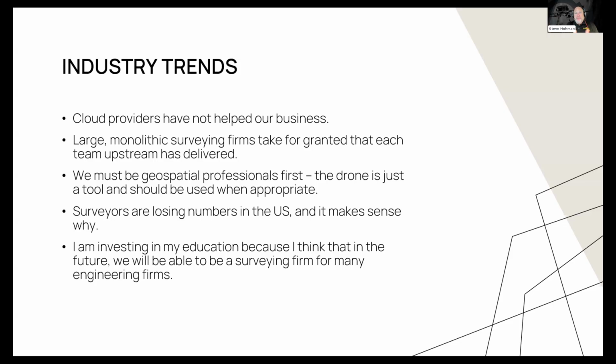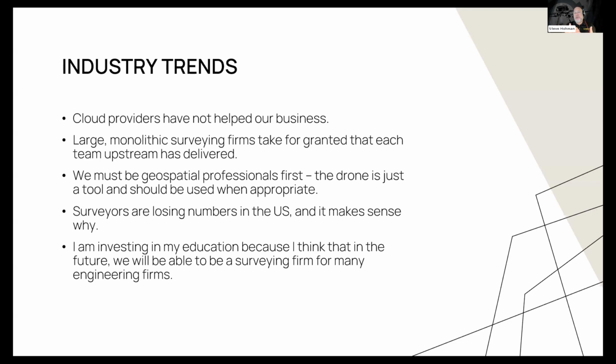So in Florida, we're facing a crisis. I believe we're up to about 37,000 engineers and 1,600 surveyors. And we're in a good position based on the situation of our neighboring states like Alabama and Georgia, where there's a high concentration of engineers and a much smaller number of surveyors.